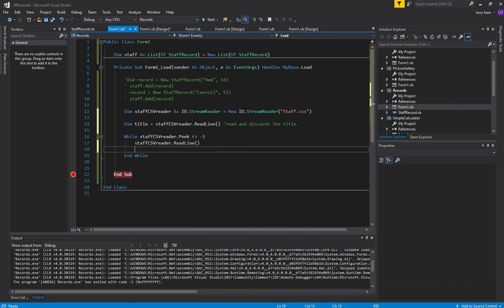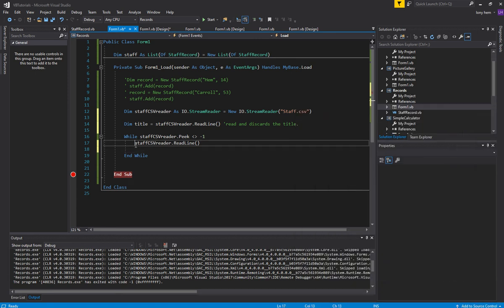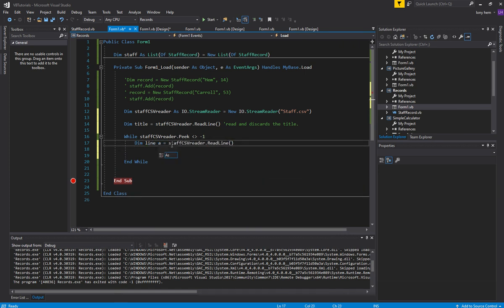When we read each one of these, you notice this line has 3 fields that we need to break up. So we need to split those lines. We'll go dim line, a string. Maybe I should write it.